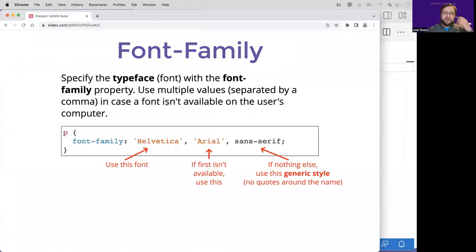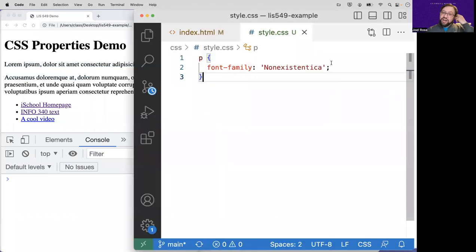So because fonts might not be available on a user's computer, when we're specifying the font family in CSS, we also provide a backup, a secondary font that, if the first one listed isn't available, is used instead. So for example, I might say, okay, if the Existentica font doesn't exist, then fall back to just using Arial.